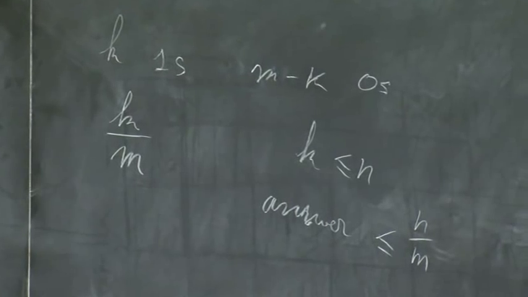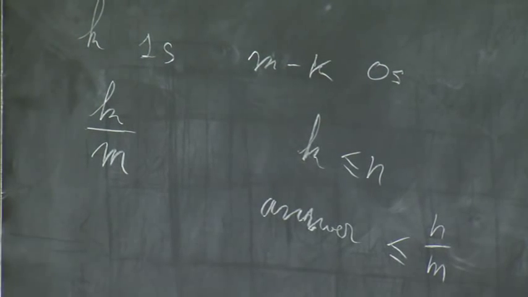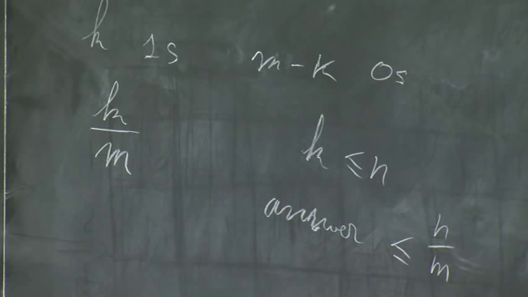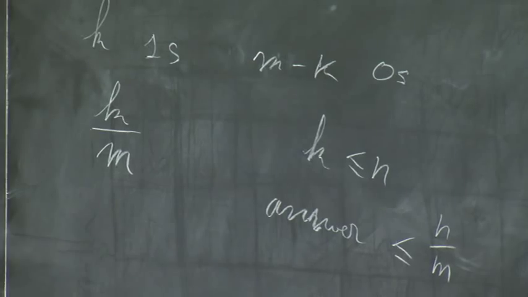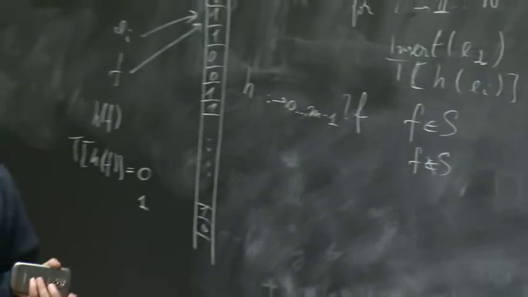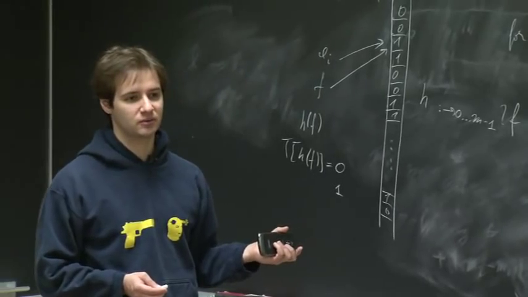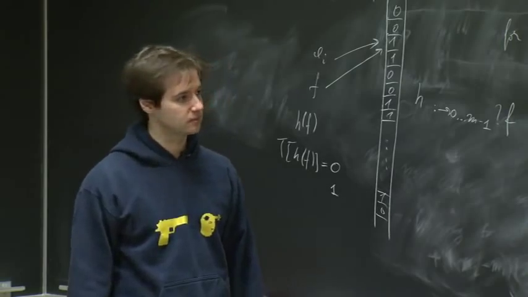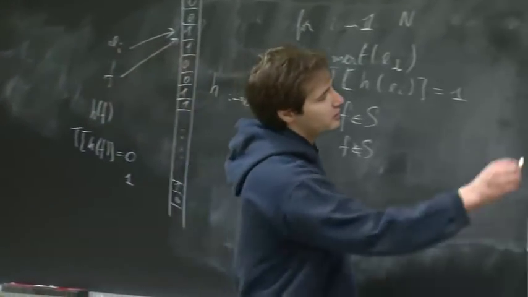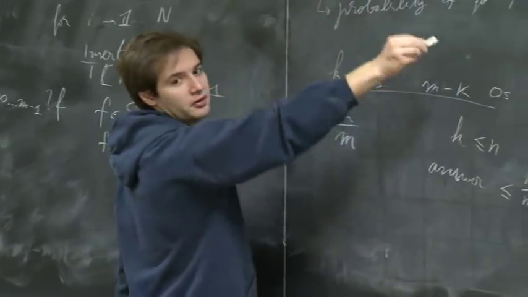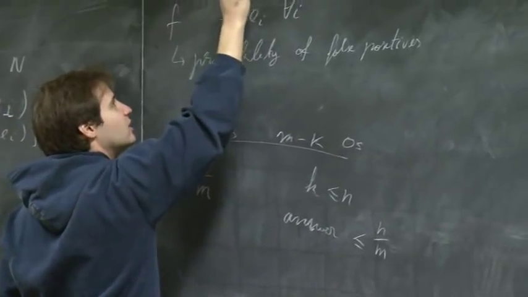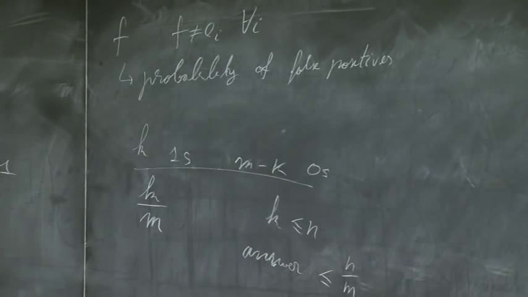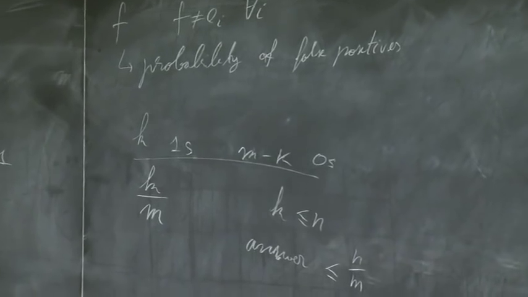Now, if you're in a rush, you might say, well, we inserted n elements, so we're definitely going to have n 1s here. That is not true. The hashes of all the elements are independent. So there is some probability that two elements will hash to the same value. And as the number of elements grows, that probability also grows. Okay, so now by looking at this, we got rid of this part of the problem. We don't care that there's a new element. We don't care that it's a false positive. All that we care about is how many ones we have in the table after inserting n values.